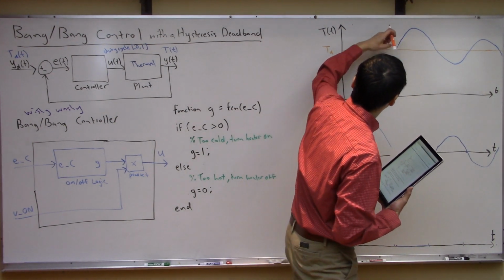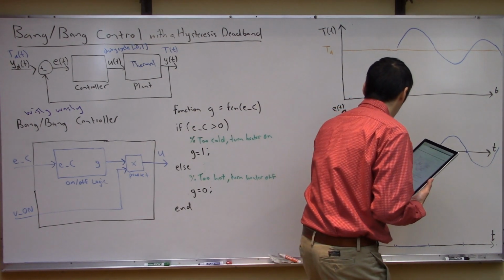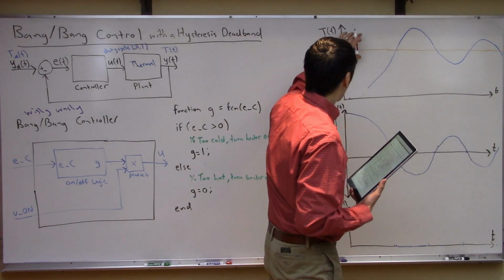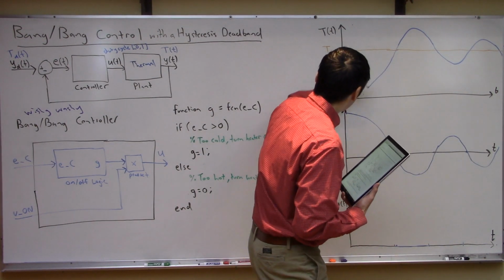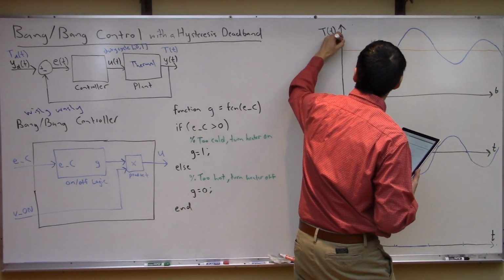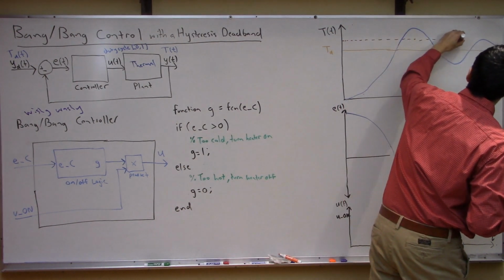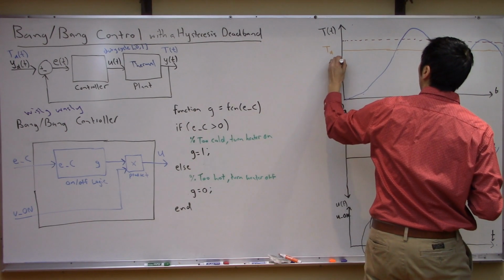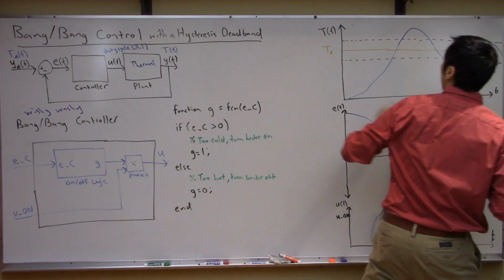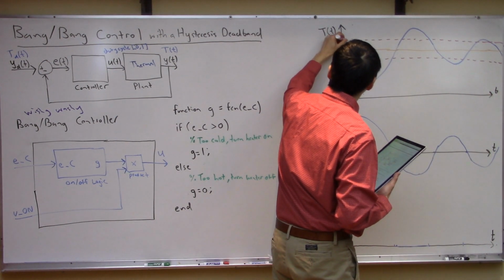But the idea now is, okay, fine, we are going to try to get rid of this wishy-washiness. So what we're going to do is add this deadband. Around the desired set point, we're just going to add a little bit of margin above. Okay, so I'm going to draw something like this, and a little bit of margin below. And the size of this deadband is a controller parameter.